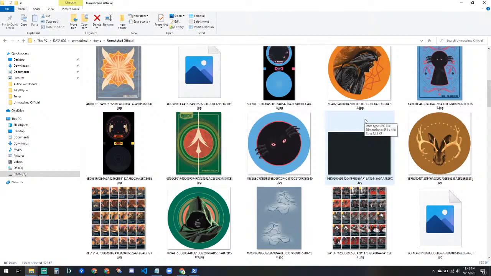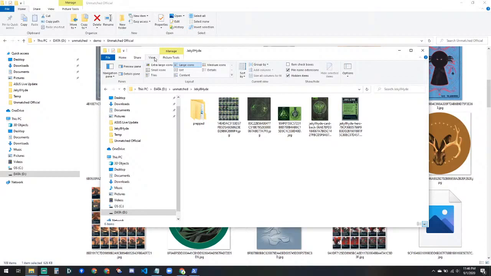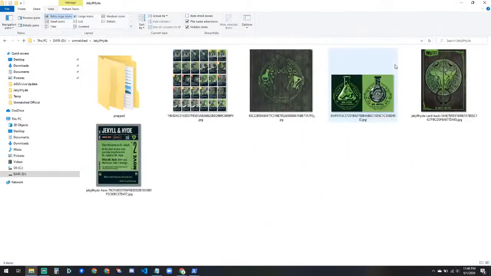And to make things simple for this demo, I've gone ahead and pulled out the cards I'm interested in, or the assets I'm interested in. So I'm going to create a Jekyll and Hyde deck from the new Cobble and Fog. I believe this image here was used for a card box in Tabletop Simulator that all your cards are located in. You've got a token here. I think this is a dual-sided token in the actual game that you can flip over to each side. We're just going to leave it like this for demo purposes.